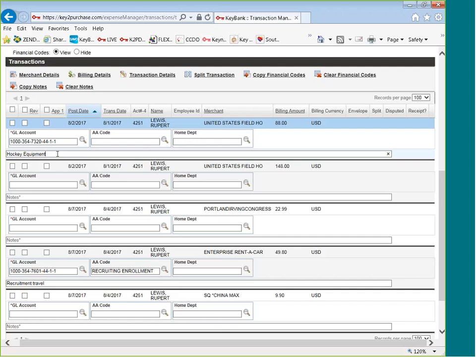There will also be a requirement to add a receipt that will correlate directly back to this transaction, and I'm going to walk you through how you will do that as well. When a receipt has been added, there will be a blue check mark that appears in this field. So you will know automatically as a cardholder that you have already added a receipt that is linked directly back to this transaction. Now, how do we get to those receipts?